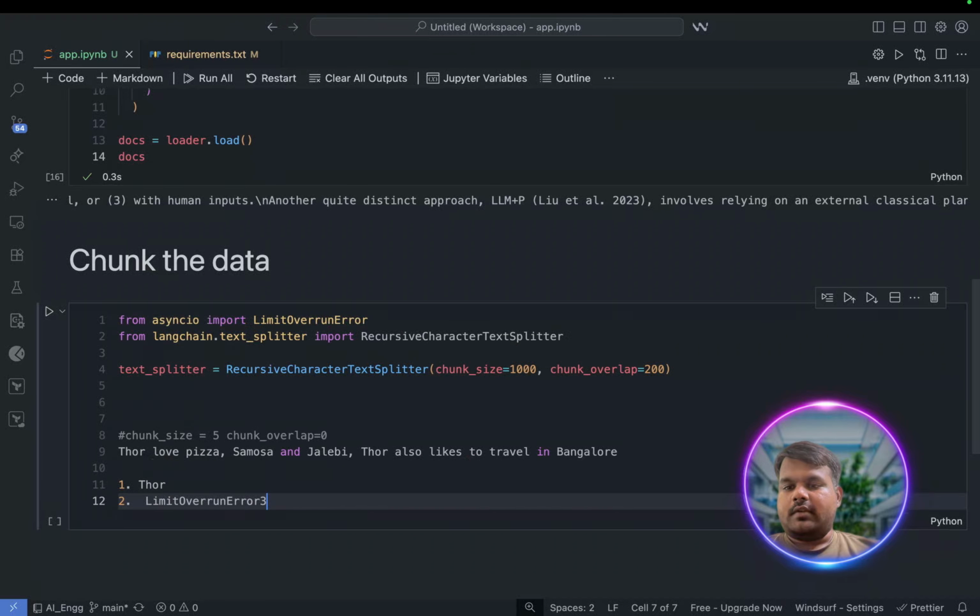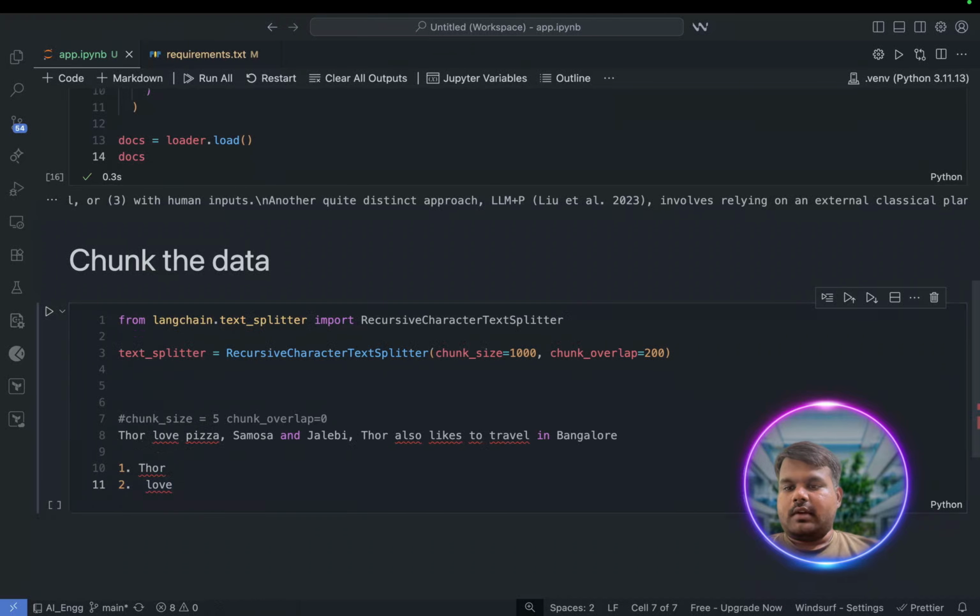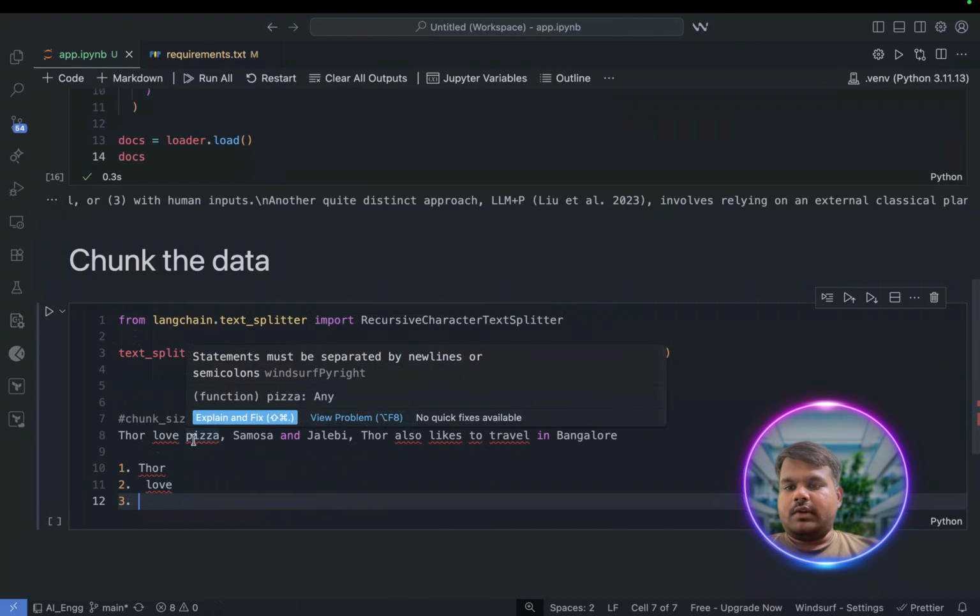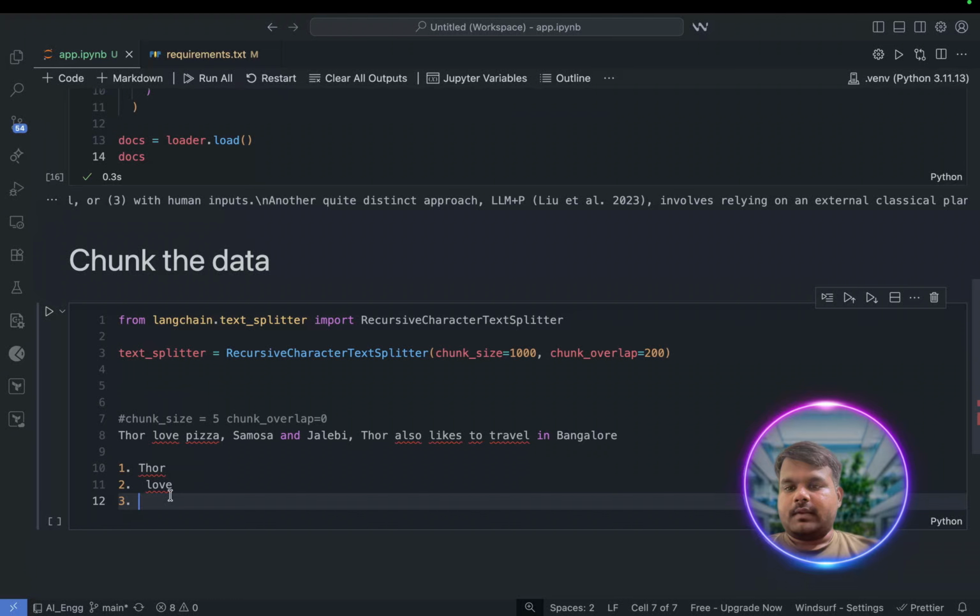And the third will be the next five characters. Okay, fine. So that's how chunking works.